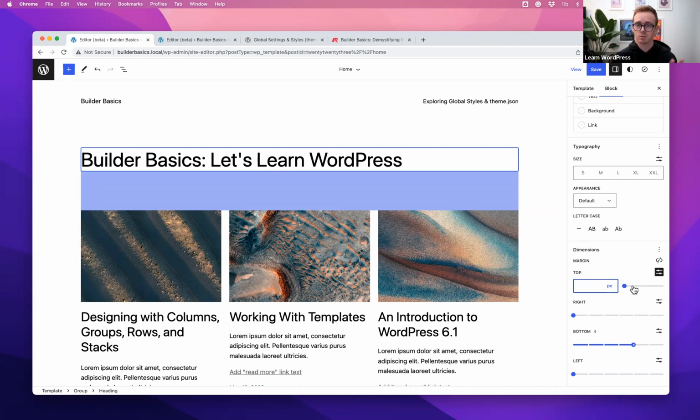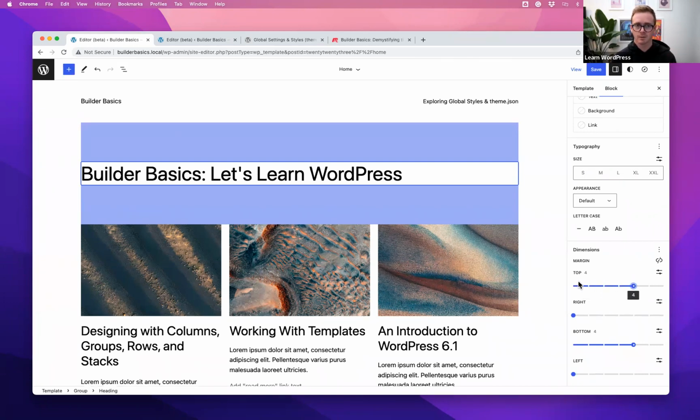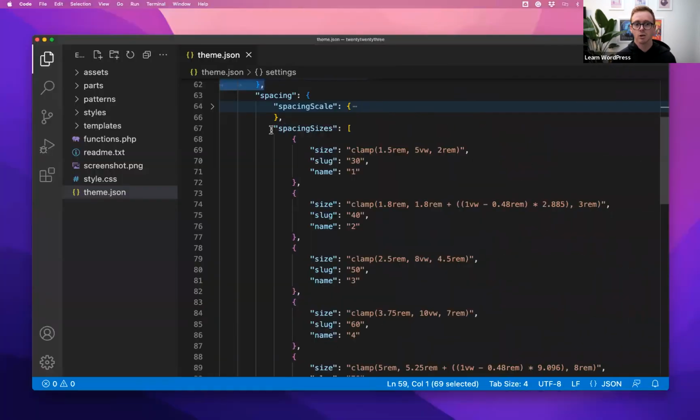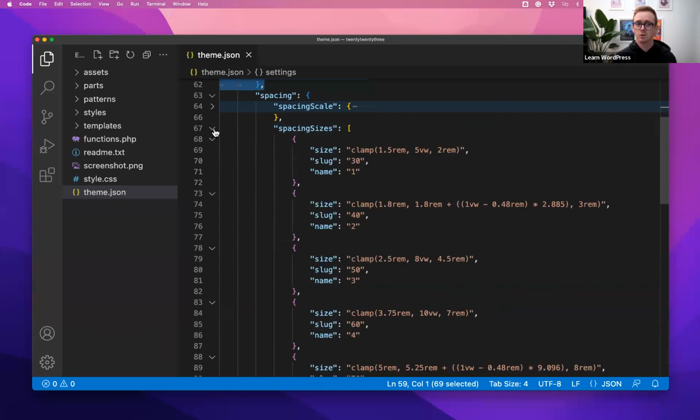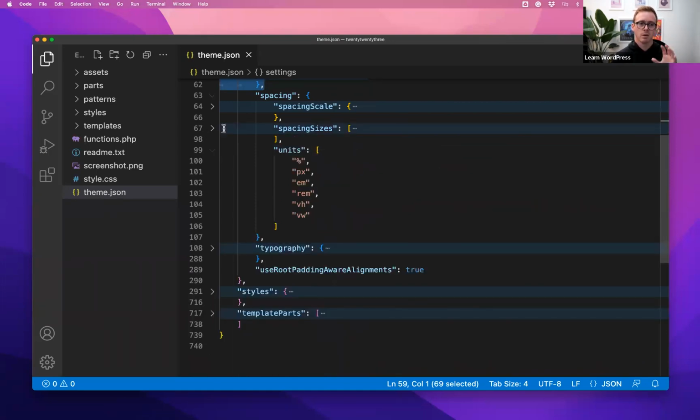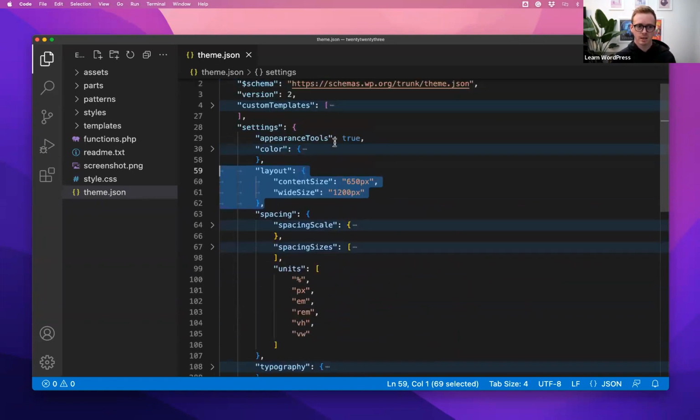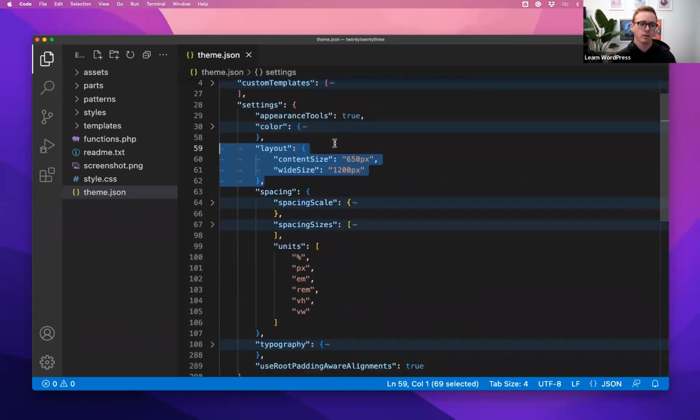In 2023 and in WordPress 6.1, the introduction of stepped spacing came about. The benefit of this is that users, instead of having to remember an exact pixel value or a percentage value, can just choose from the slider. These settings are also set in theme.json. Again, I'm not going to get too deep into it. You can do a lot of cool stuff like fluid spacing, all sorts of interesting things. But this is also set in the settings section of theme.json.